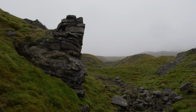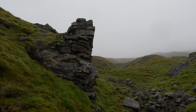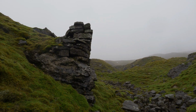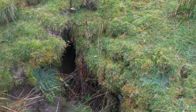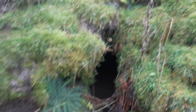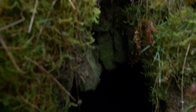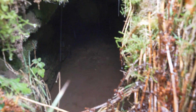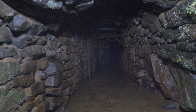But we're going to head off to another entrance. What's that? Is that 7 or 8? God, all on this little bit. Absolutely amazing place. So we found another one. This is number 7. And this one, hang on, I'll have to be careful not to fall in here. So I'm going to get in rather quick because it's pouring down, absolutely tipping. This is number 7. What an amazing place this is. I can't believe it. Let's have a look. Yes, it does go on.